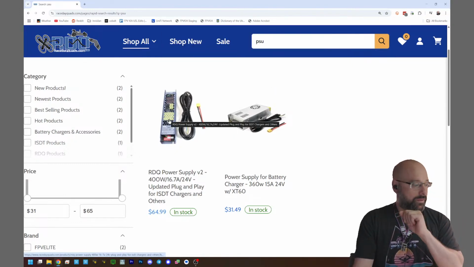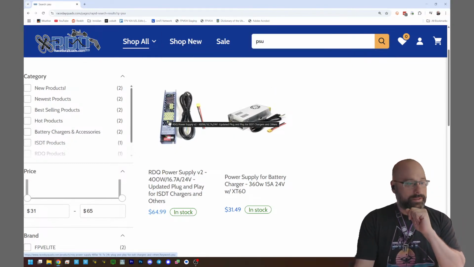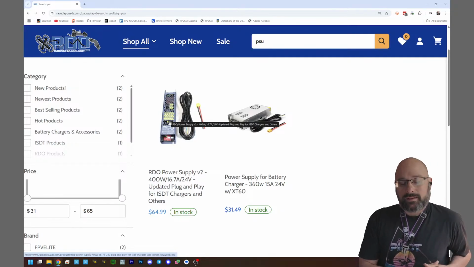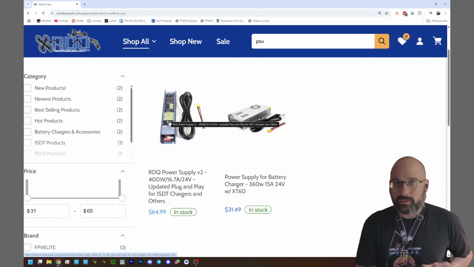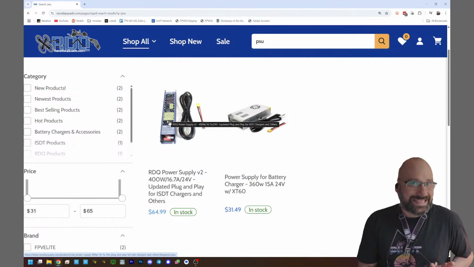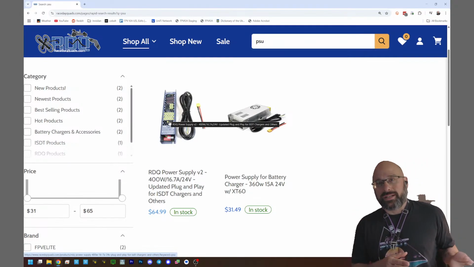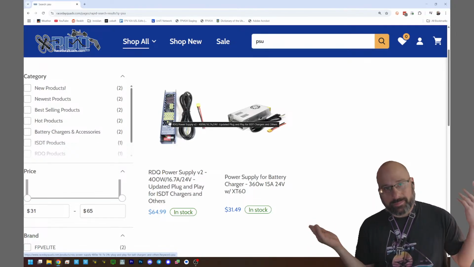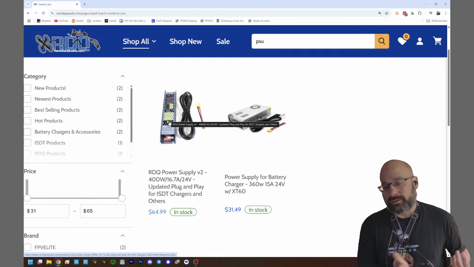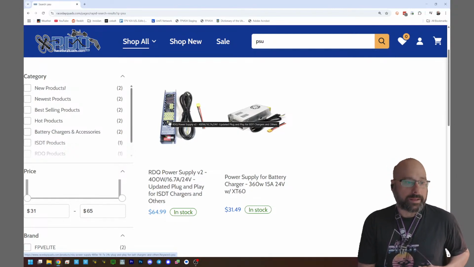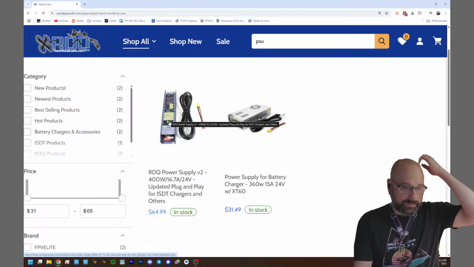It is not the highest quality power supply you can get in the world. Back when Race Quads first started selling them, and this was years ago, so I don't know if this is still true, there was a failure rate, and basically, if you bought it and it died on you, they would just send you another one because they're only paying, I don't know, 20, 30 bucks for them, or I don't know what they're paying. But basically, it was good enough that a lot of people used it, and it got the job done.